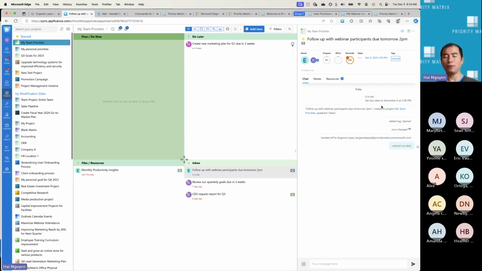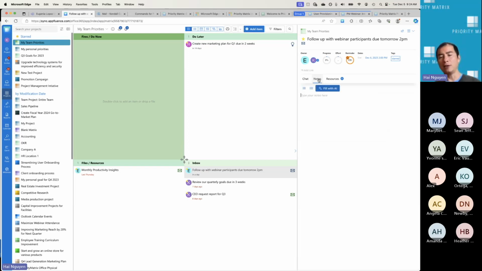Now, hopefully you're thinking about some use cases as I'm walking through this, and I'm highlighting the capabilities that I think are most powerful. And so you have that chat right there. And then you have the notes section. This is where you can add subtasks and you can add basic information around the task itself. It is not intended to be rich text, because if you want rich text, that's what Google Docs or Microsoft Word is for. But you can link those documents into Matrix. The notes section is just intended to allow you to create subtasks very easily here.